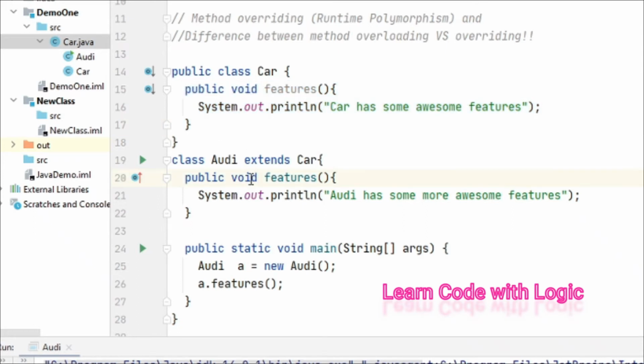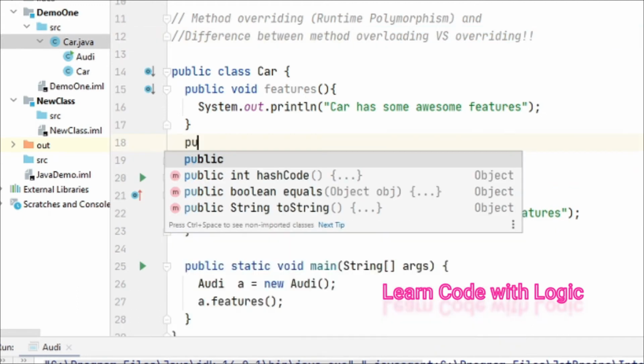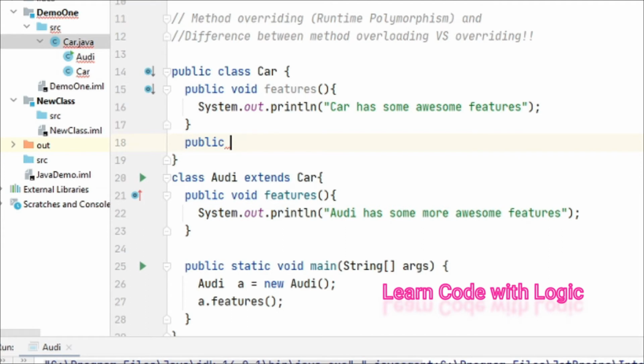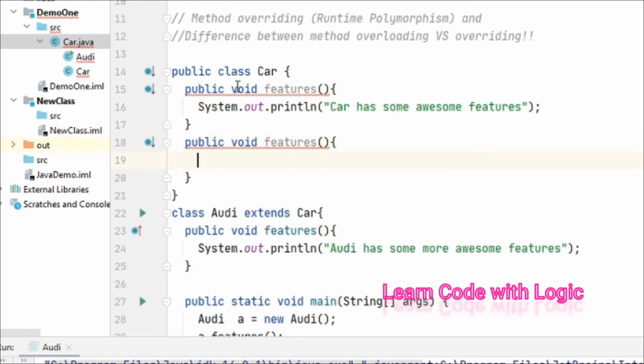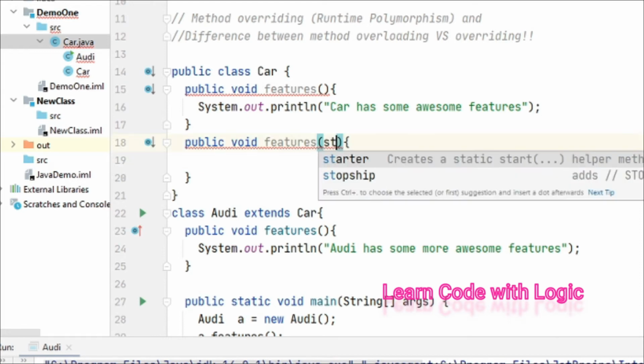And a lot of people confuse method overloading and method overriding. So what is method overloading? We have already seen a lot of examples, but in this tutorial I just want to make a quick example. Look, if you create the same method again, it immediately throws an error.